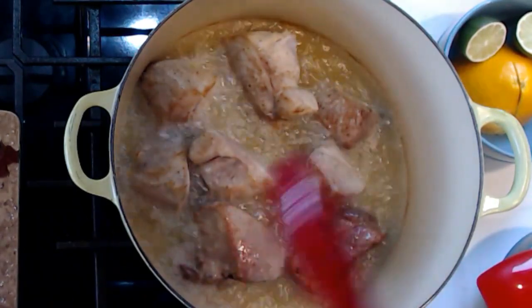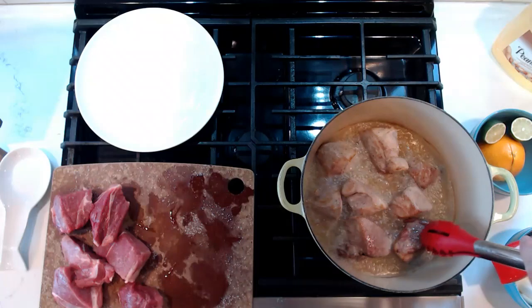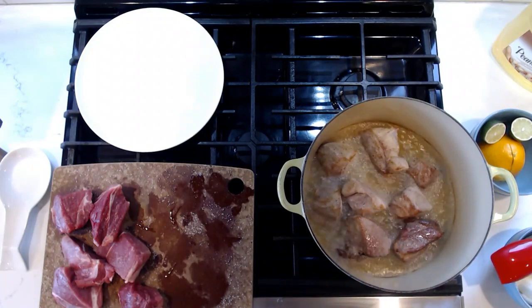So we got this all bubbling here. We're going to keep doing this and getting that nice golden brown color, just like these pieces here, on all our pieces. Maybe about 3 or 4 minutes per side, per piece, and then we'll get the other batch going.